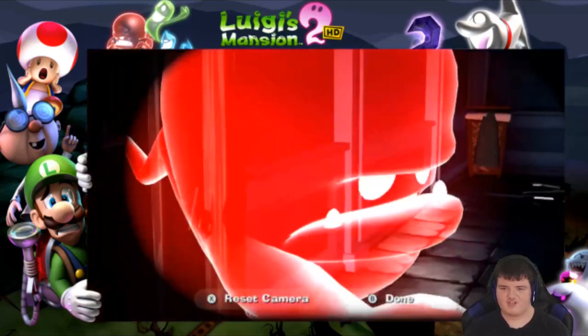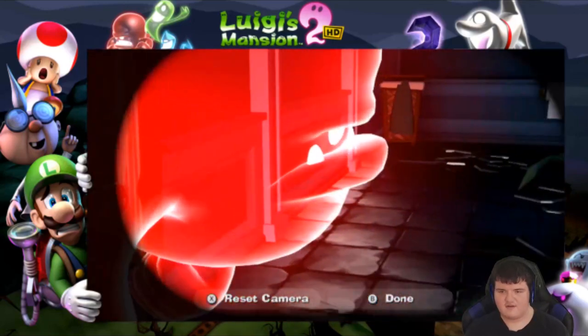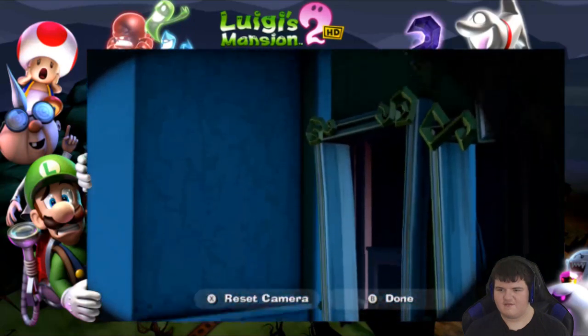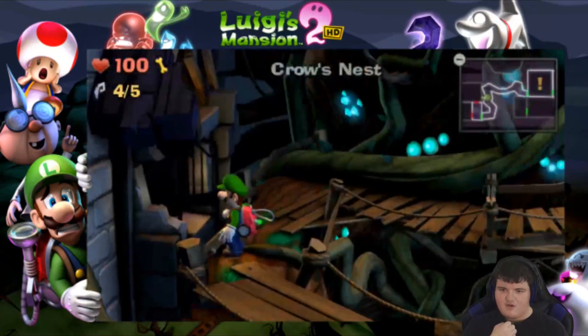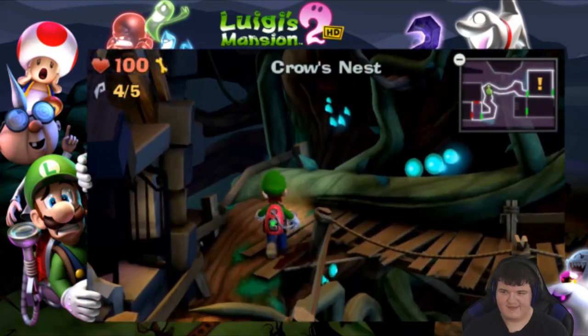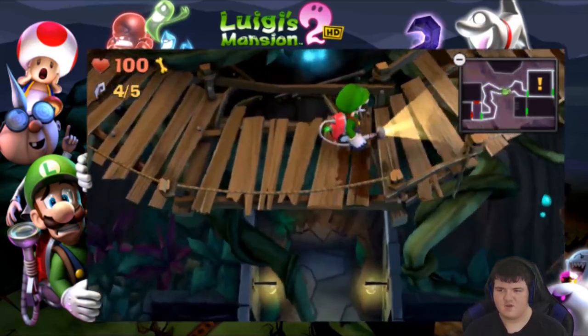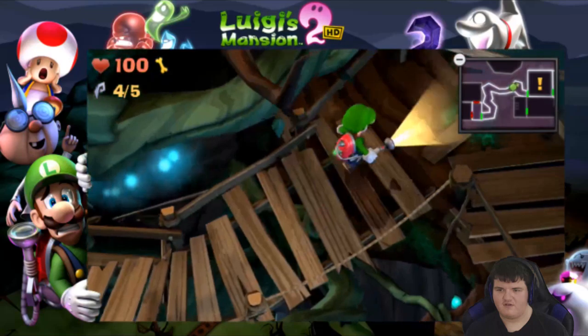Now we're trying to get a good picture. He's looking at himself in the mirror. Hmm. Great. Now ghosts like their appearances too. What has fashion done to this world?